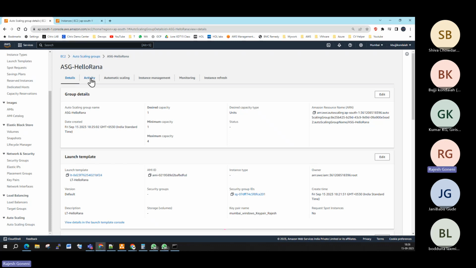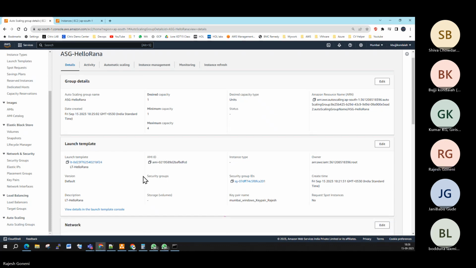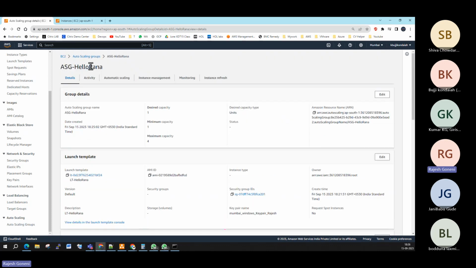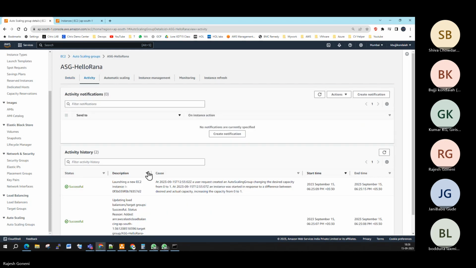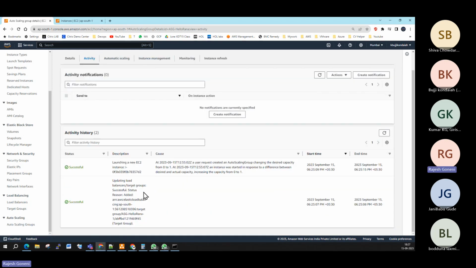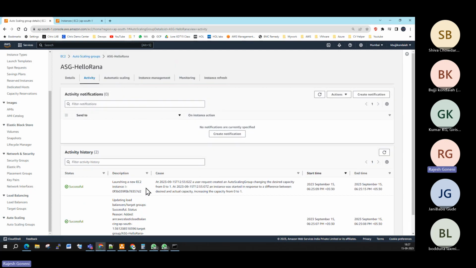I think the console has changed drastically from the last class to this class. Has anybody identified it? In the last class and this class, the console has changed, right?